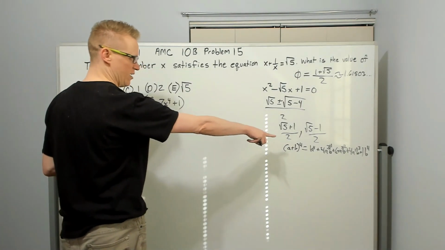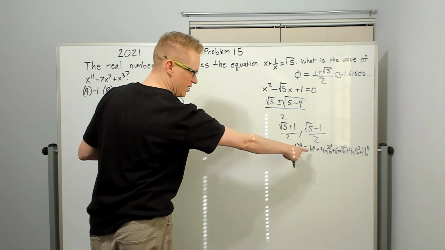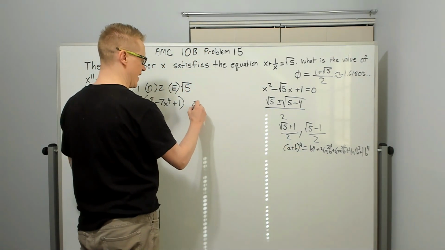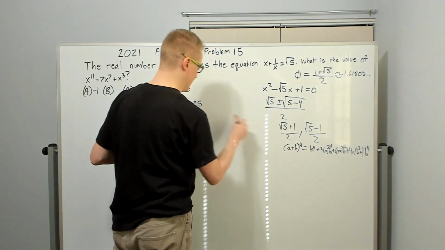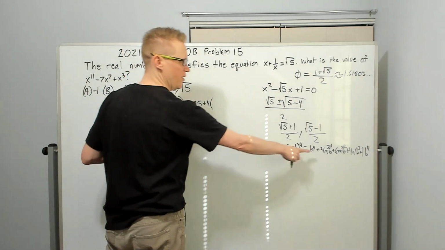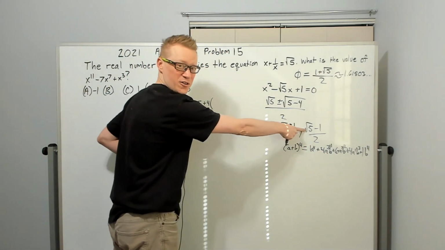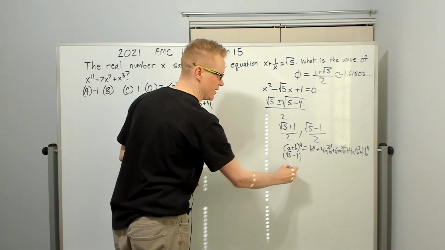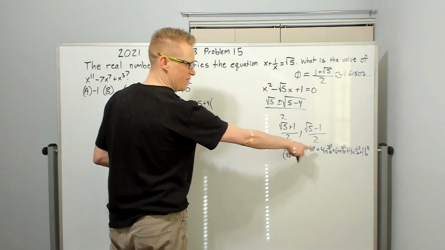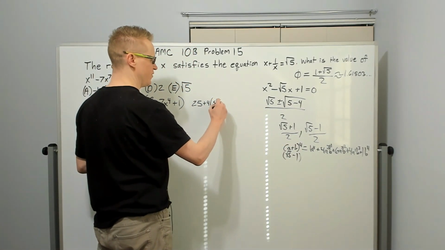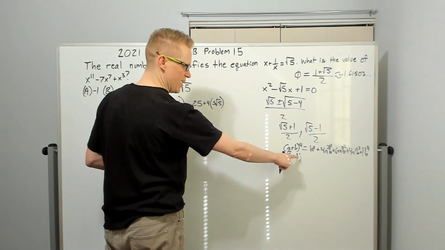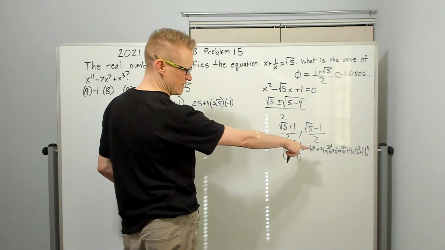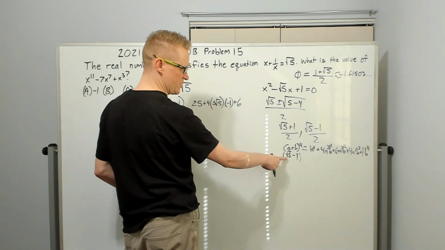So we're going to apply that here to the 4th power. This, the root 5, will be to the 4th power. It's going to be 25. So you're going to have 25, and then plus 4 times, now the a is only to the 3rd, the a being the first term, which is the root 5, right? This is the root 5 minus 1 that we're doing. We're ignoring the 2 for now. So the root 5 to the 3rd power is 5 root 5, and then the b to the 1st power is negative 1.